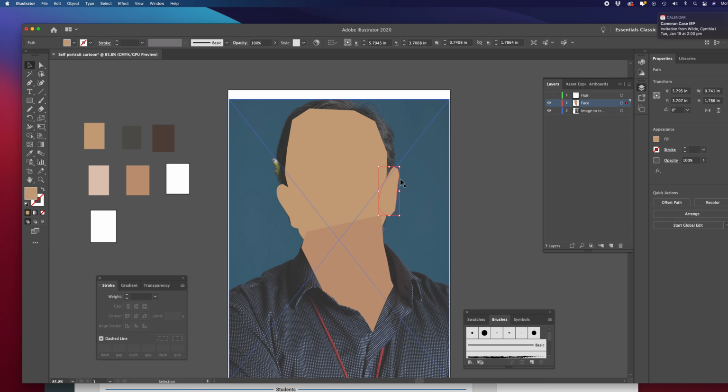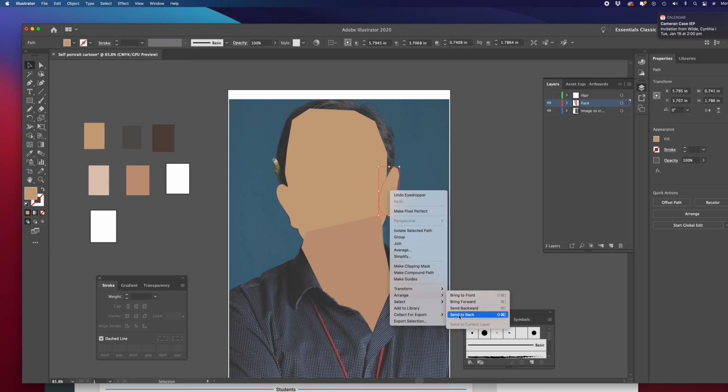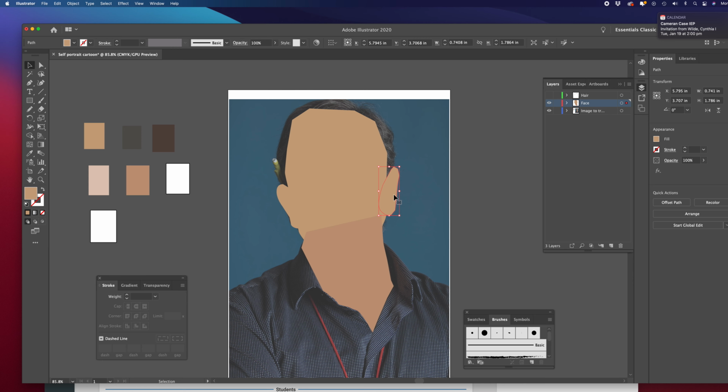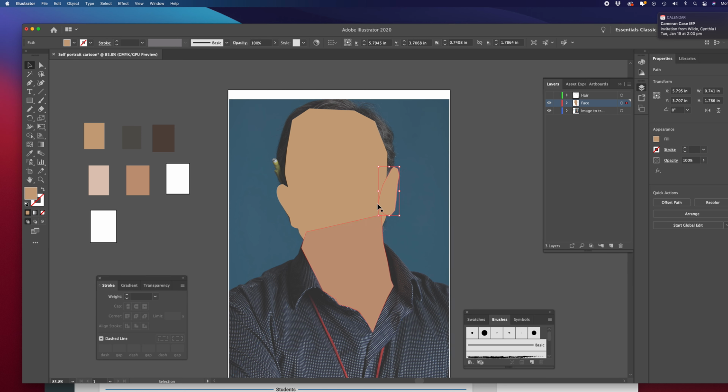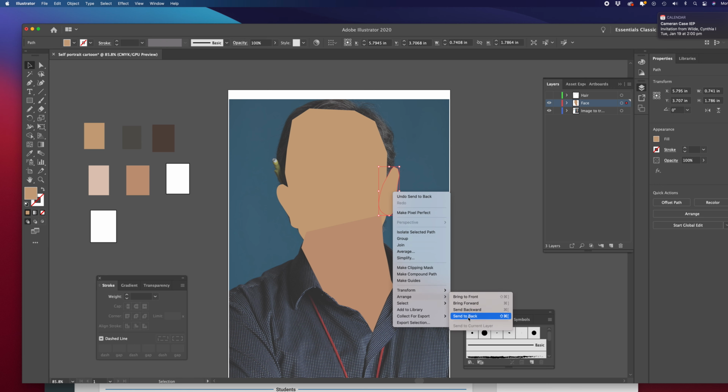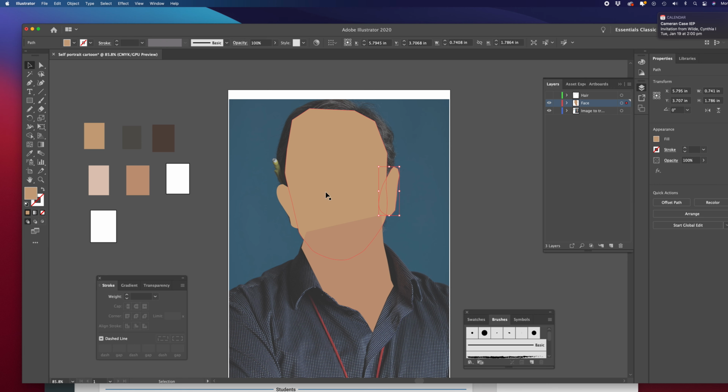I am going to make sure this ear is underneath that, and same with the neck. The way I do that is I select it, so I have the selection around it. I right click in it, I go to arrange, and I say send to back. Then the same with this one.